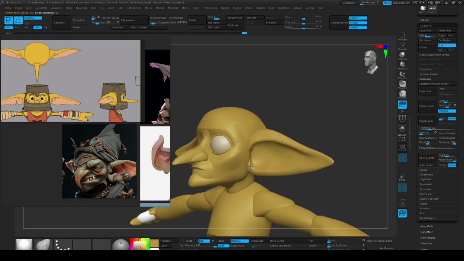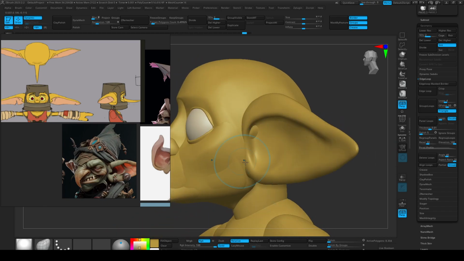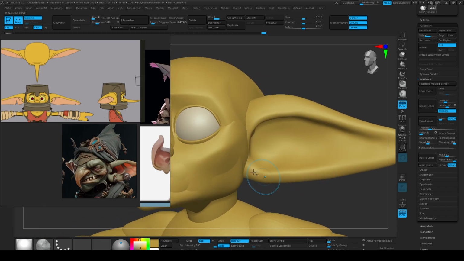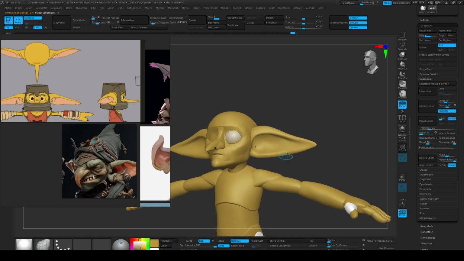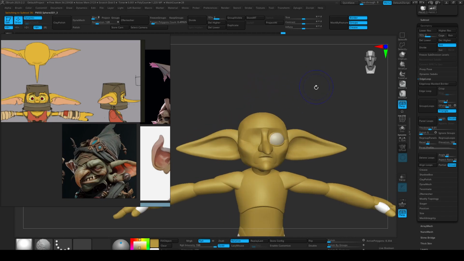Okay, I see what you mean. So he does not have a human earlobe necessarily on this part down here. I'm going to de-emphasize that earlobe. I'm going to clay polish it, see if I can get it a little bit more simplified again.